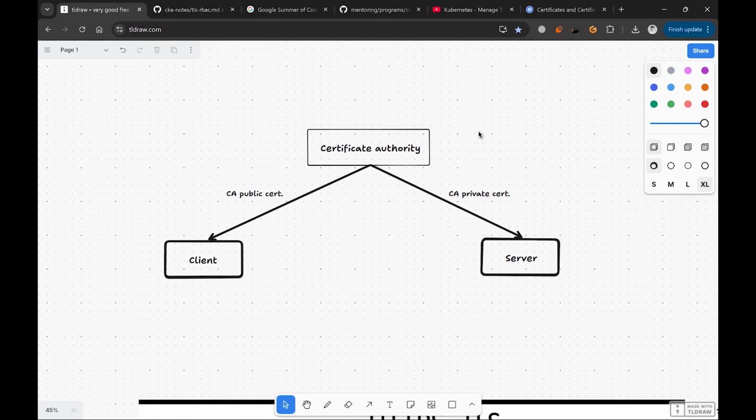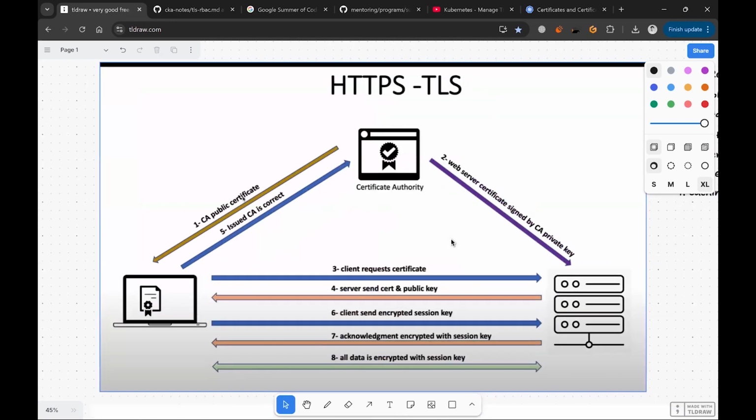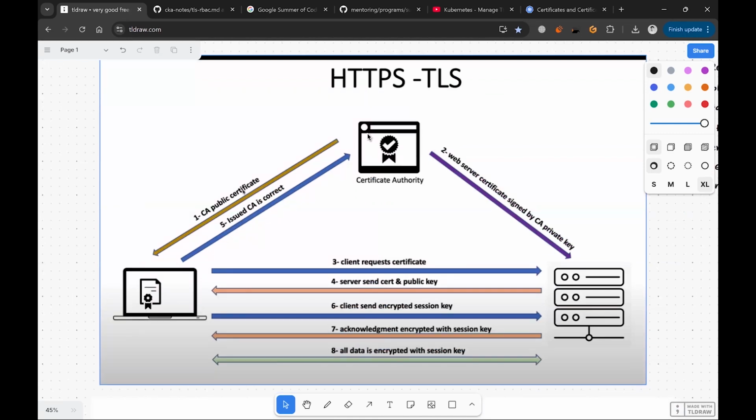So for now, just think that like we had with this HTTPS connection, there is this certificate authority. Similarly, in Kubernetes also, we will have this certificate authority, which is not a public certificate authority but an internal certificate authority of the cluster, and which will make sure that if there is a new user coming to our cluster, then only the access we are providing to that user should be given to that user. And if that user does not have the certificate signing request and the public key, etc., then the user will not be allowed to access the cluster.